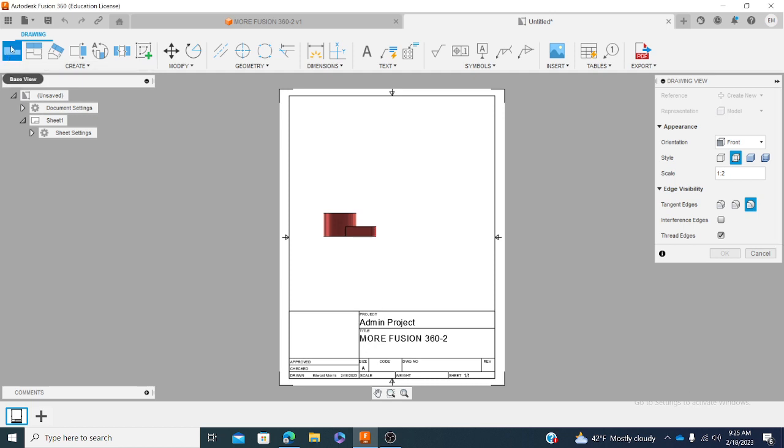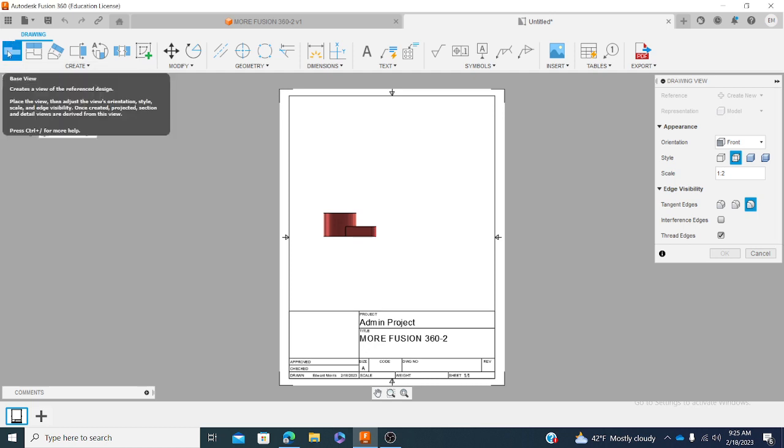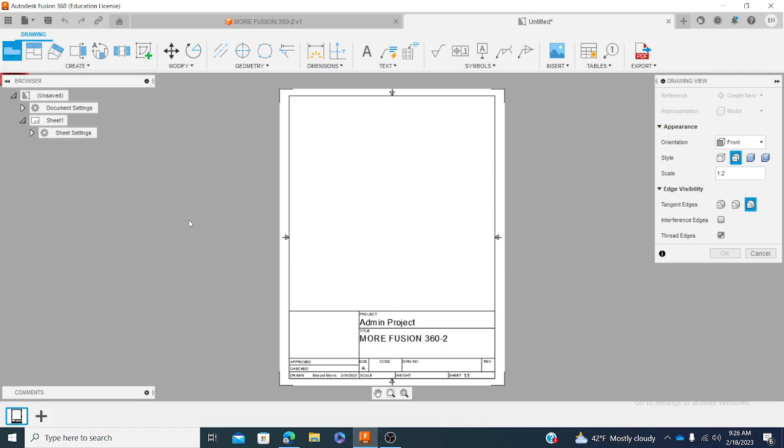So what you want to do is go to this first tab here, or icons, click on base view. Now, if that's not the view you want to be your base view or your front view or whatever, you can come up here and you can change it. There's the top, but I'm not sure.